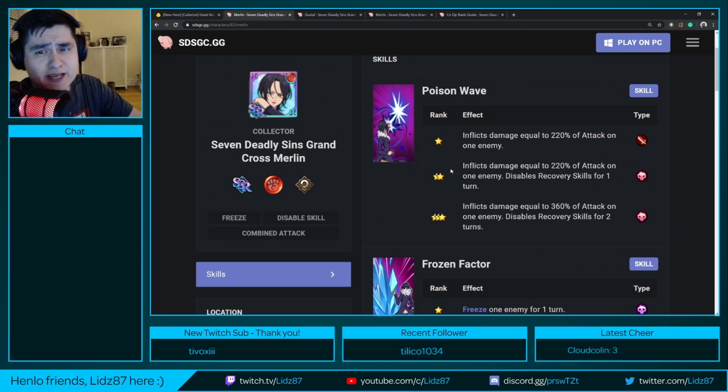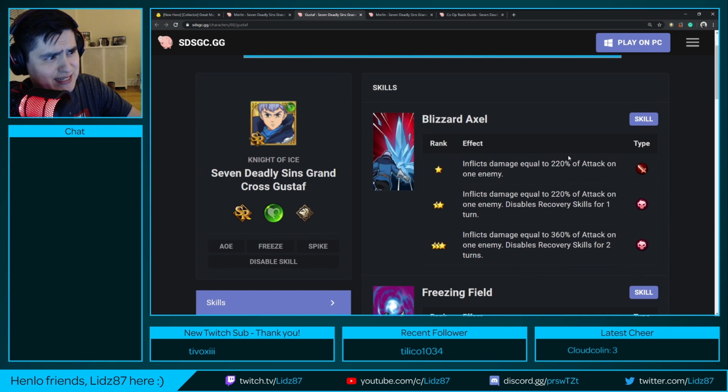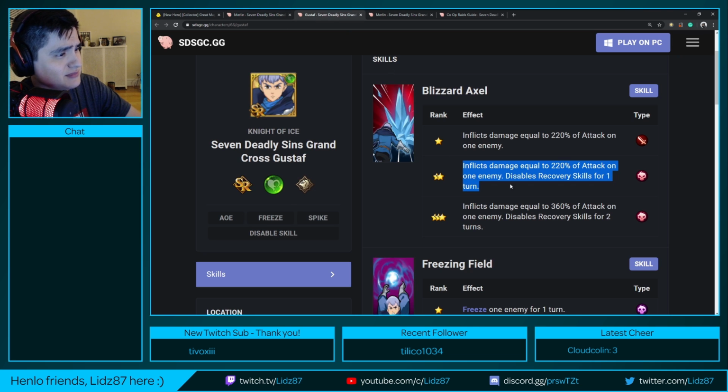There is a budget version of Red Merlin already available in the game, and that is in the form of this guy, Gustav. He's a green unit, and let's look at his kit. Let's look at what happens at rank 2. Inflicts damage equal to 220% of attack on 1 enemy. Disables recovery skills for 1 turn. Does that look familiar? That looks pretty damn familiar to me.